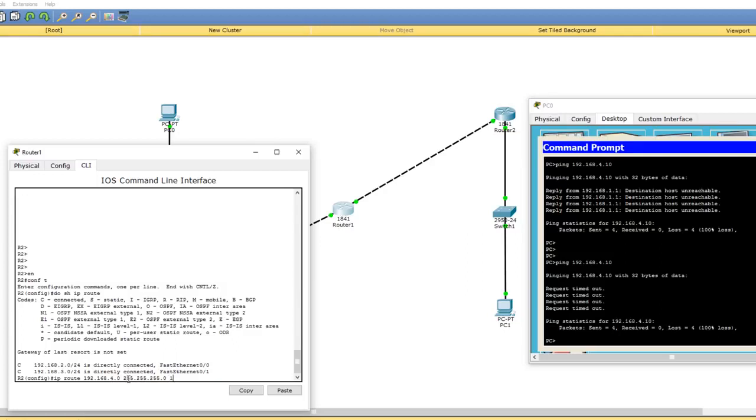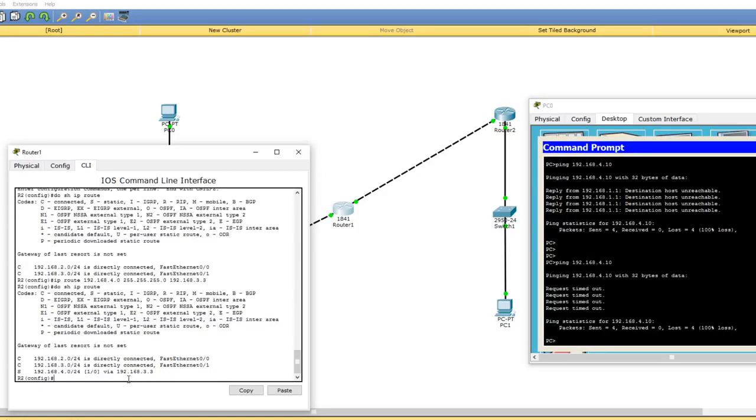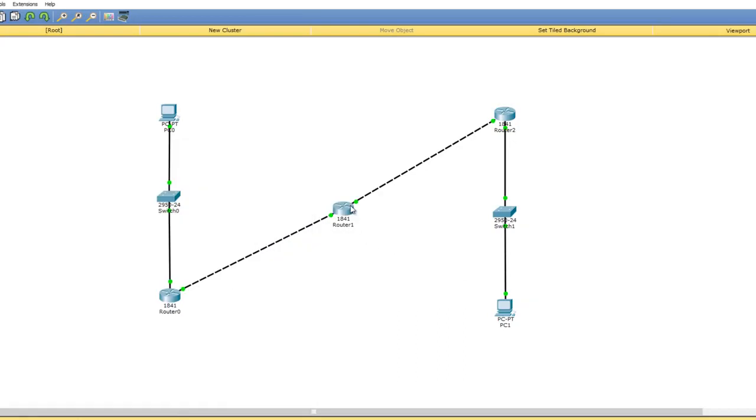Please go to 192.168.3.3, if I'm not mistaken. 3.3, yeah, 3.3. Right. So do show ip route. I know how to go to 4.0, right? So now if I do this, what will happen? Will it reach? Right? So now this device knows how to reach 4.0.